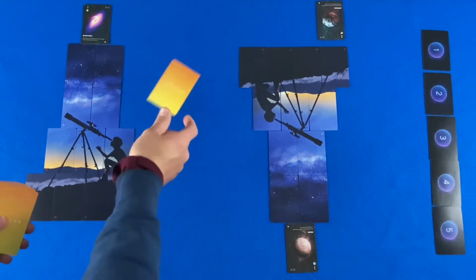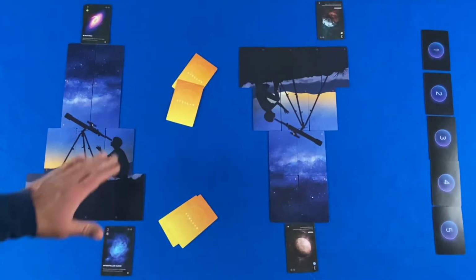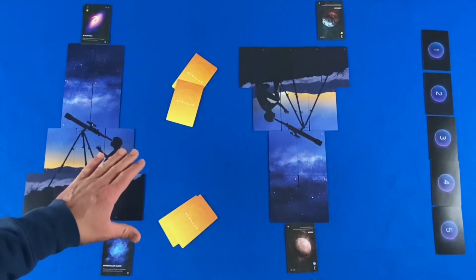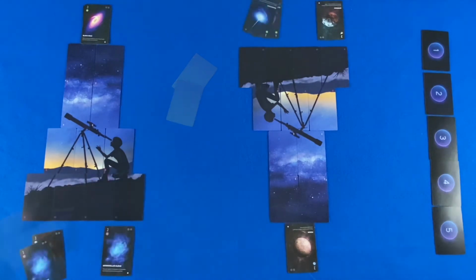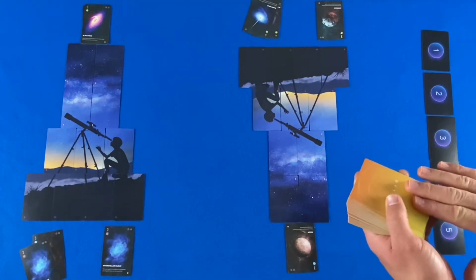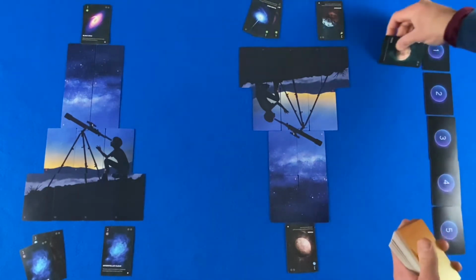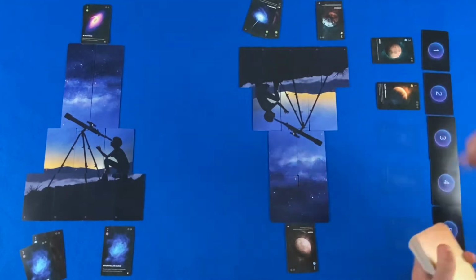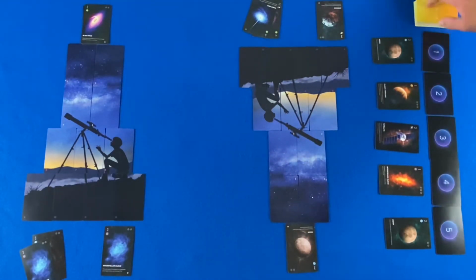Each player is then dealt 2 cards as a starting hand. These cards are typically kept secret, but for this demonstration we're going to play with their hands face up. The final step for setup is to place 1 card from the deck under each numbered card. The remainder of the deck is placed beside the row as a draw pile.